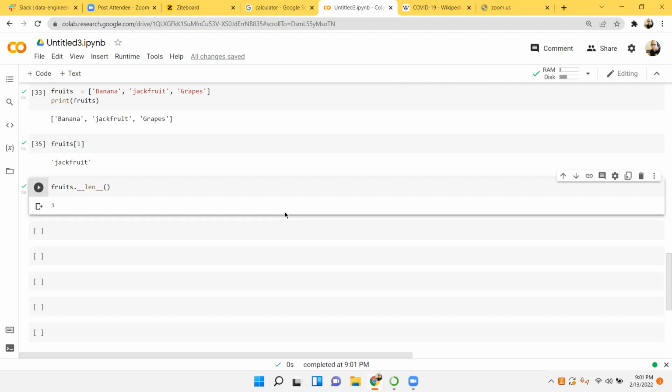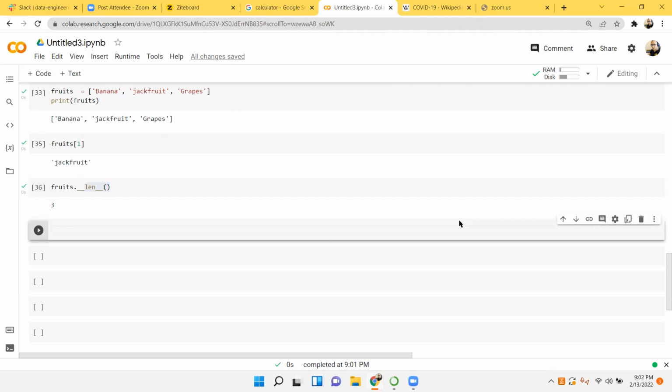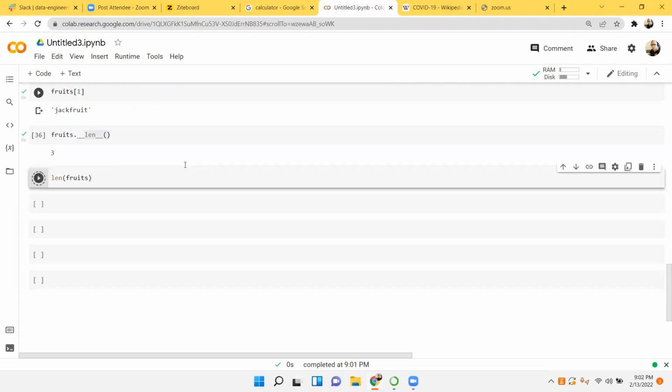Means 1, 2, 3, 3 values. Clear? So these are the different things, and there are 2 ways of length computation. Here I'm calling the direct method. The other way is length of fruits. Eventually you can call it in this way.